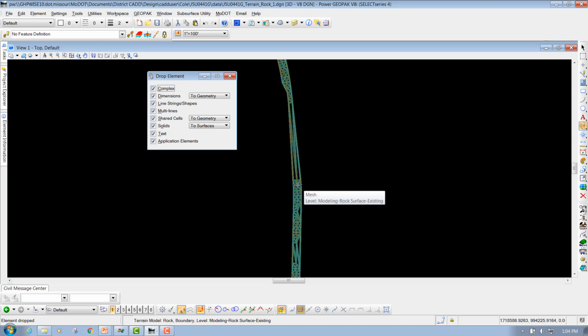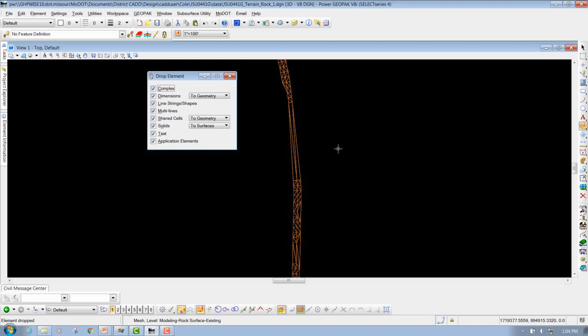And you can see that when I move my mouse back over it, it highlights the mesh. We want to do that. That's step number 62. We want to drop that as well, and that will drop it down to individual Microstation elements. So now if I hover over it, I'm getting pieces now. And I'll leave it like it is for right now. So that's step number 62.